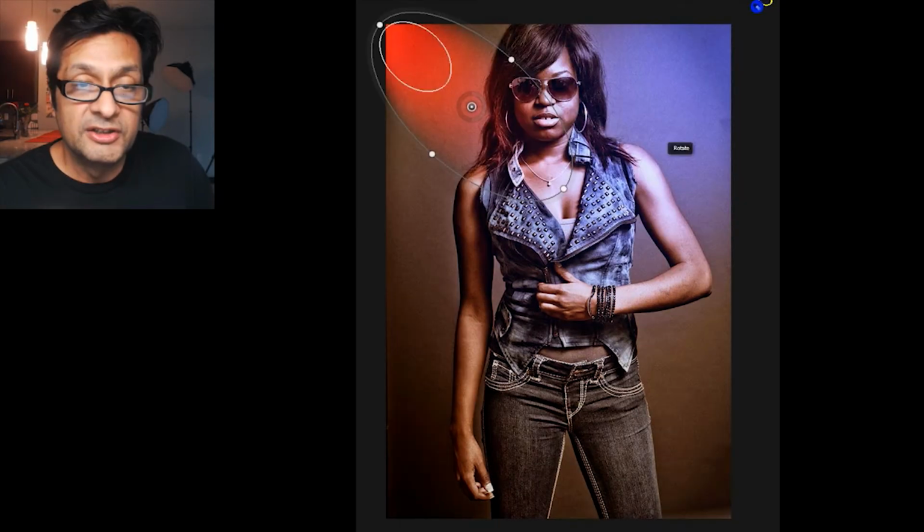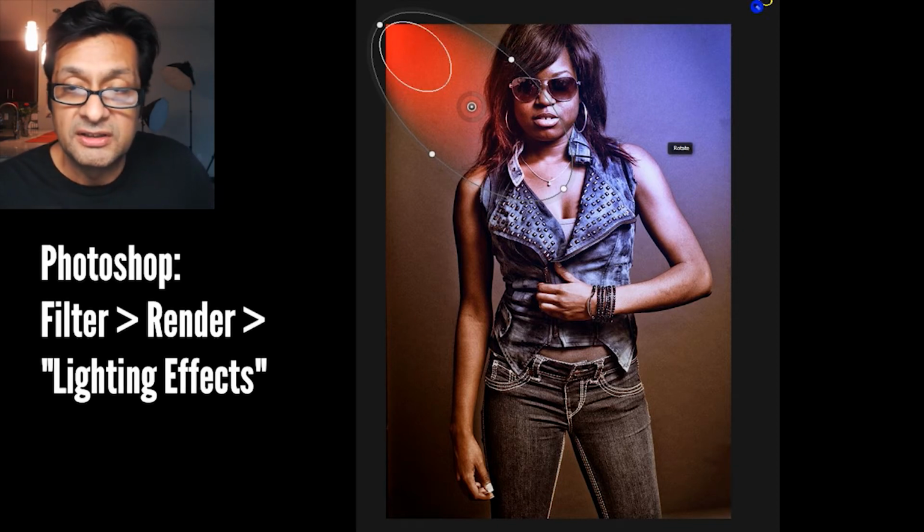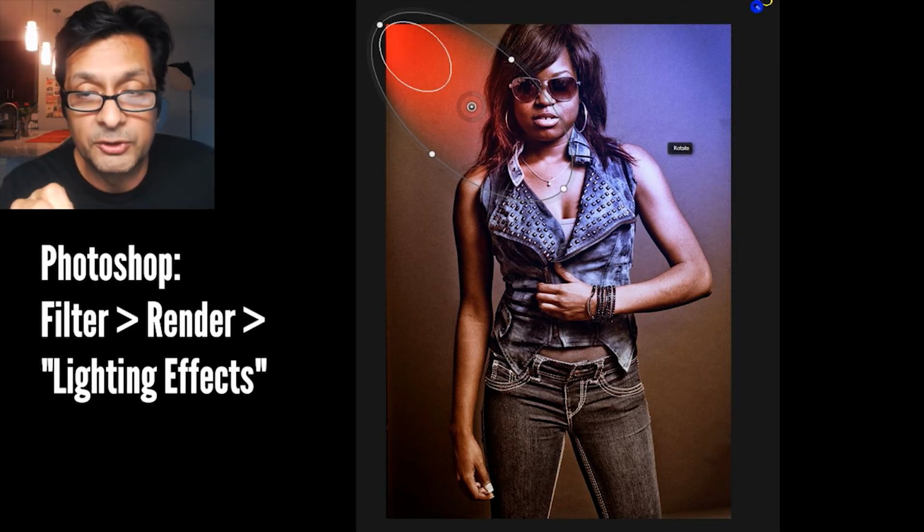You don't always need a gel to get gel-like effects. So I'm going to show you one example. I've got this photo here. It's just a regular photo, there are no gels used in this photo. And this is a screenshot from Photoshop where I'm using the lighting effects filter.